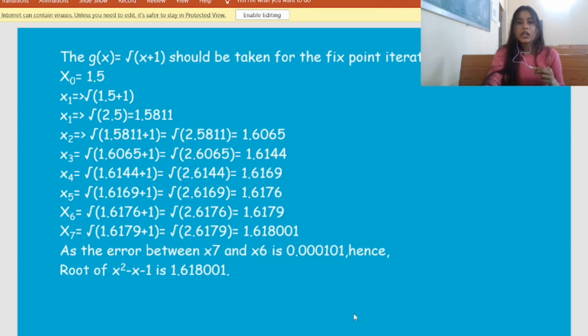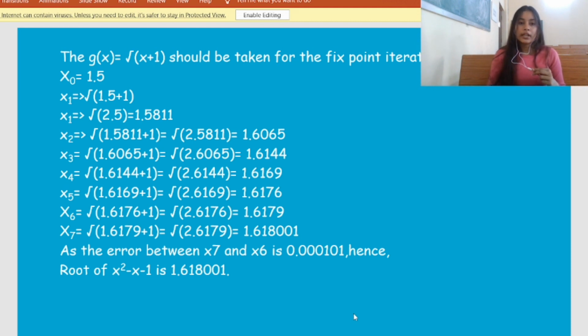In the next slide, we put g of x equals to under root of x plus 1 for fixed point iteration method. यहाँ पर हम x0 1.5 ले रहे हैं क्योंकि हमने फर्स्ट स्लाइड में f of x equals to x square minus x minus 1 इक्वेशन के लिए हमने दो वैल्यूज फाइंड आउट करी थी रूट की वजह से, जो कि x equals to 1 और x equals to 2 थी. अब इसकी मीडियन वैल्यू निकाल करके हमने x0 को 1.5 अज्यूम किया था. यह हमारी फर्स्ट अजम्पशन थी फर्स्ट स्लाइड में.